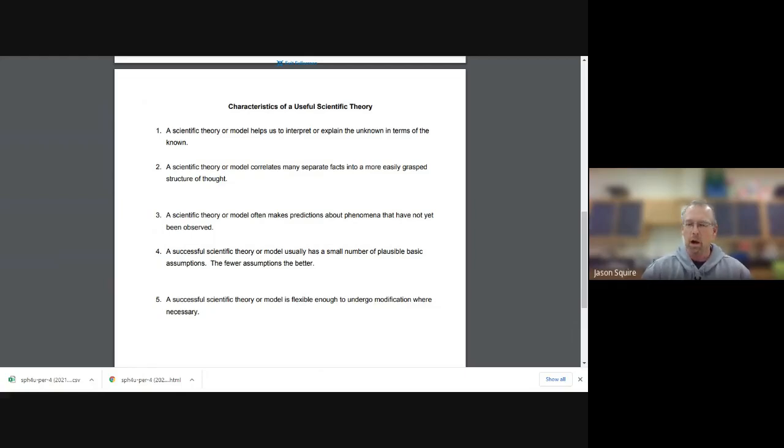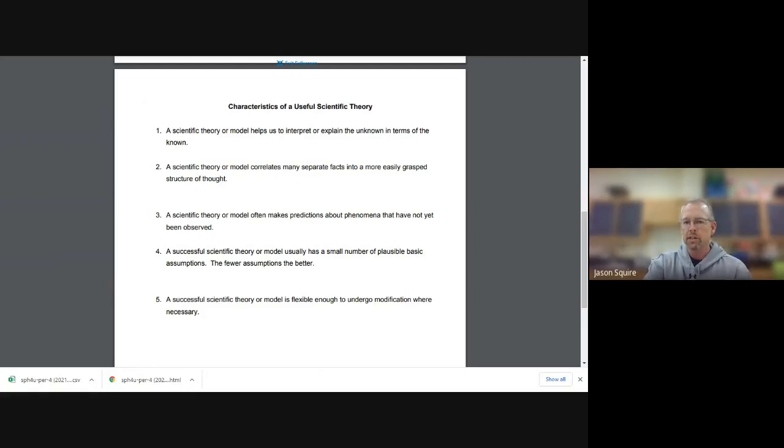I'm going to talk about pool balls or billiard balls on a pool table. Those are particles. We've all seen those before. Well, guess what? We've never seen a particle of light. But if light is a particle, then light must behave like billiard balls. Wait, we've seen water waves before. And if light is a wave, it will behave like water waves do. So taking the unknown and explaining it in terms of the known.